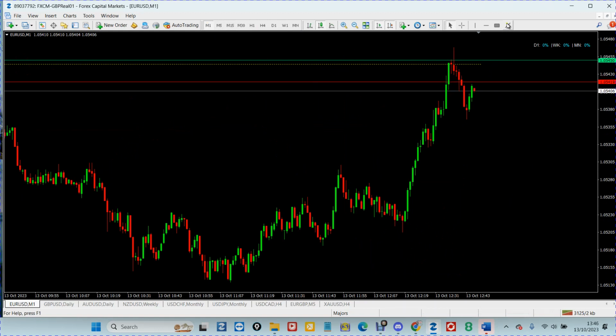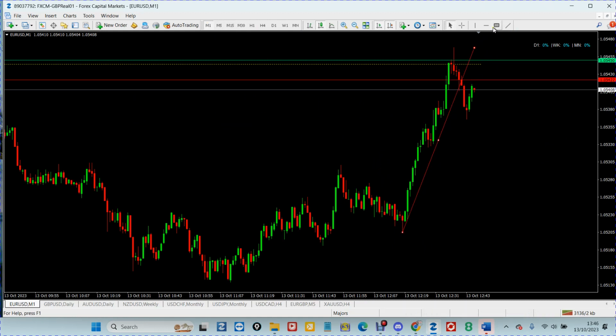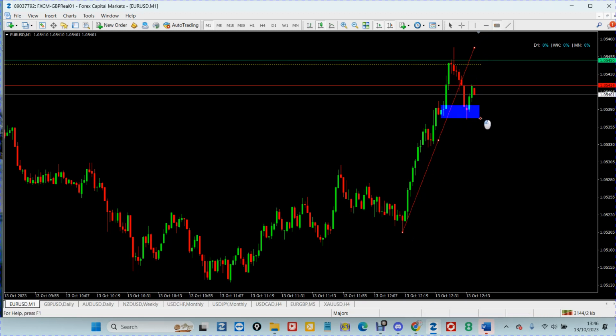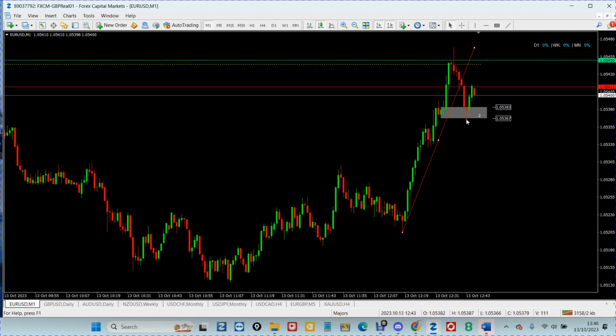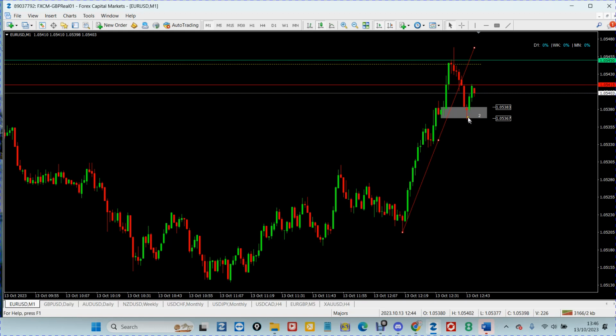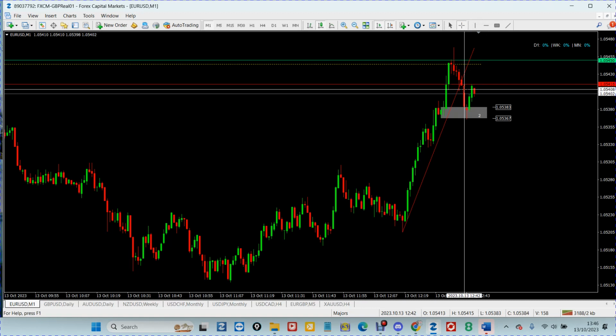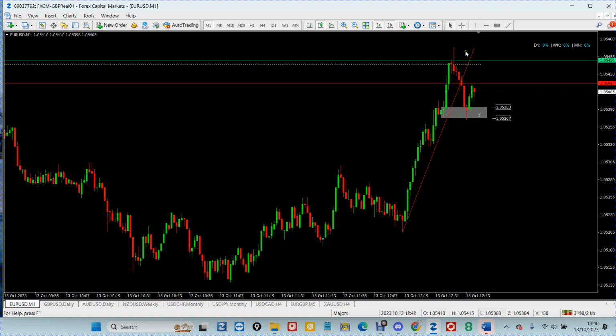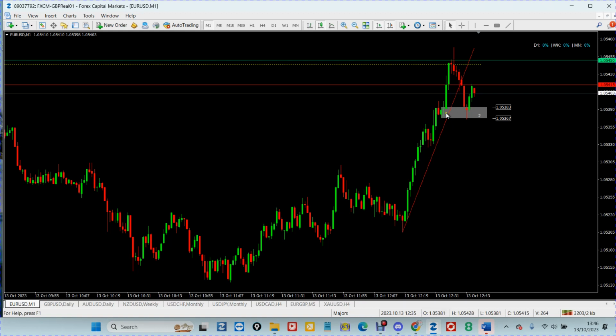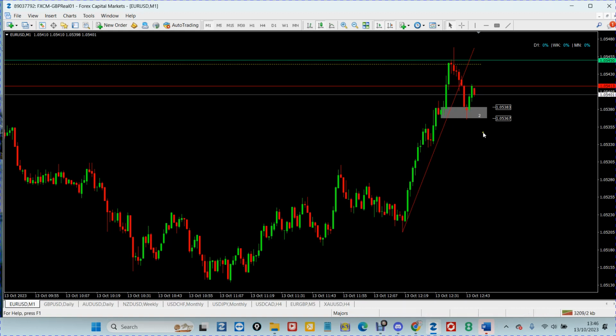Then maybe you want to look, we've hit the level here, you want to look at that structure. Okay, and then what I look for is a removal of the nearest demand because demand is below. There was a slight take out of that demand, so technically we've removed demand, and now you can start to look for shorts. So basically, a break of a trend line is a very gentle way of looking for potential short setups. We're starting to get in sync with the break of the trend line, but the removal of demand gives us the true green light that we're completely confirmed.